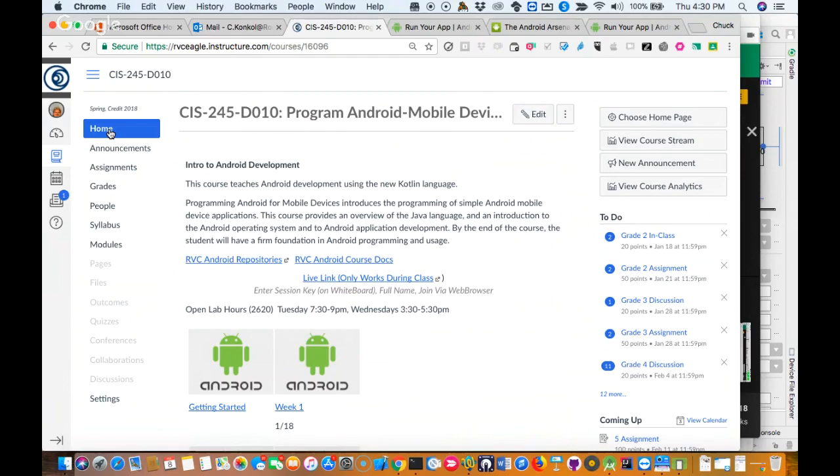We're going to start on showing you how to set up your Android device in developer mode to where you can connect your Mac or PC to your Android device via Android Studio. Not real hard to do, but it takes a few steps. We'll walk you through how to do that.